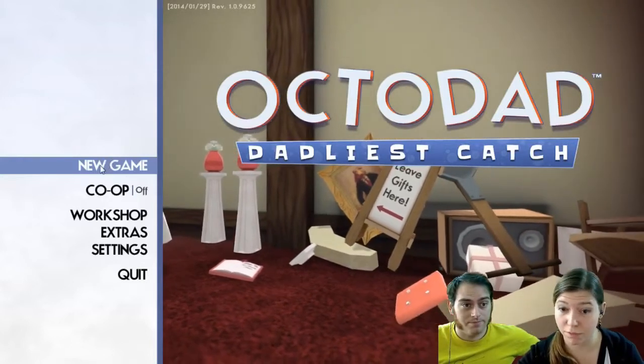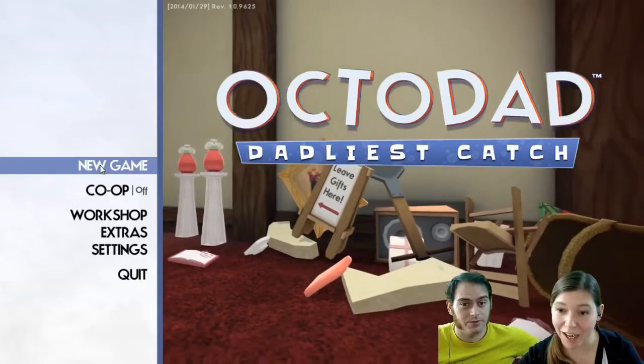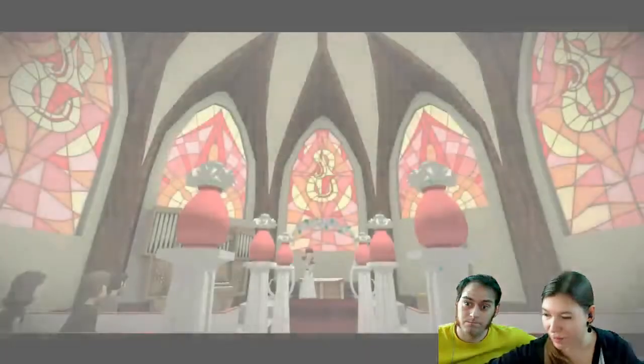You're just gonna jump in? We're jumping in. New game. Hopefully the game has a learning curve and teaches you things as you go. I'm ready. Here we go. All right. Look at the little thing in the bottom corner. That's really cute. I'm gonna bring this a little closer to me.